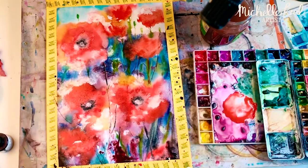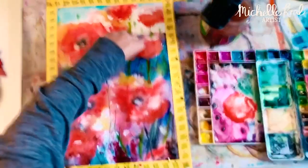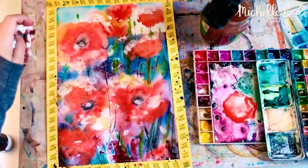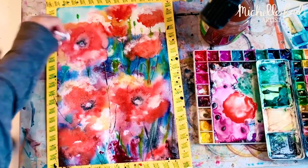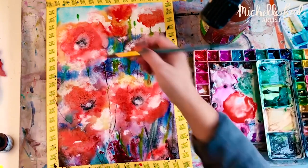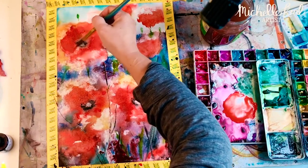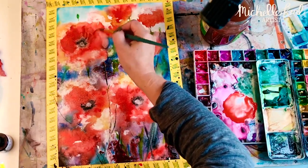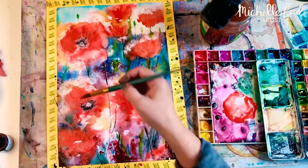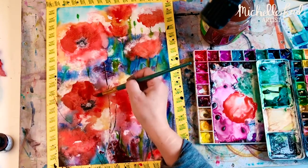As it's drying, I come in with more red paint and just add a few details. The paper is still very wet. There's still a lot of moisture on there, and I'm still able to lift off the colour to create light. Here I'm just coming in with a slightly darker mix of the red and creating some more shadows.